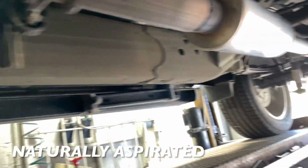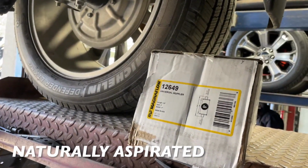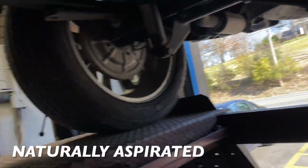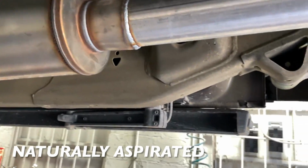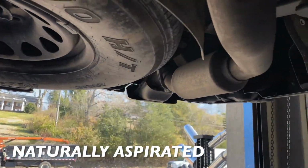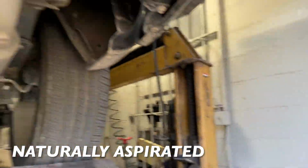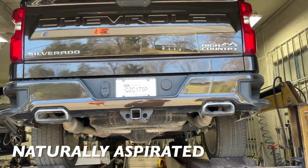Then what we did is put a MagnaFlow part number 12649, 3-inch in, 3-inch out, 24 inches long. He wanted it deep. He didn't want a lot of raspiness. We said we can hook you up, and so we did. Still got factory resonators on it. It comes factory dual from the factory. Out the back, into some factory tips built into the bumper there and there.